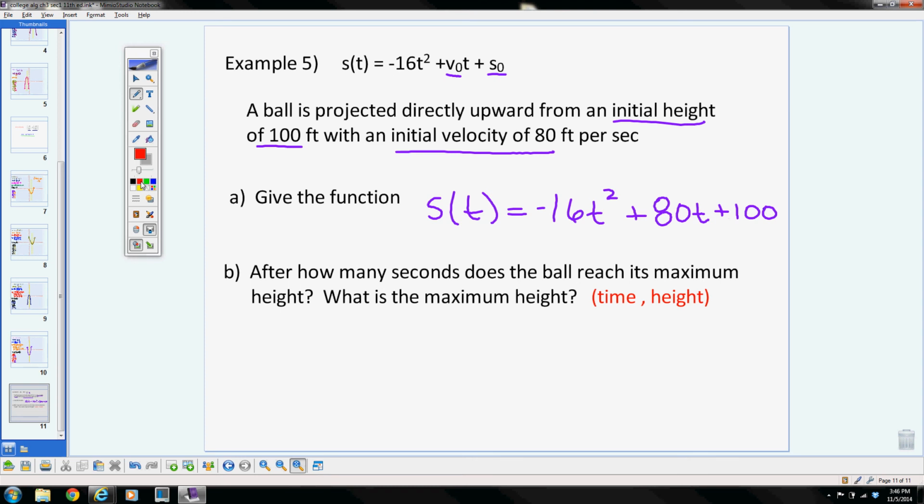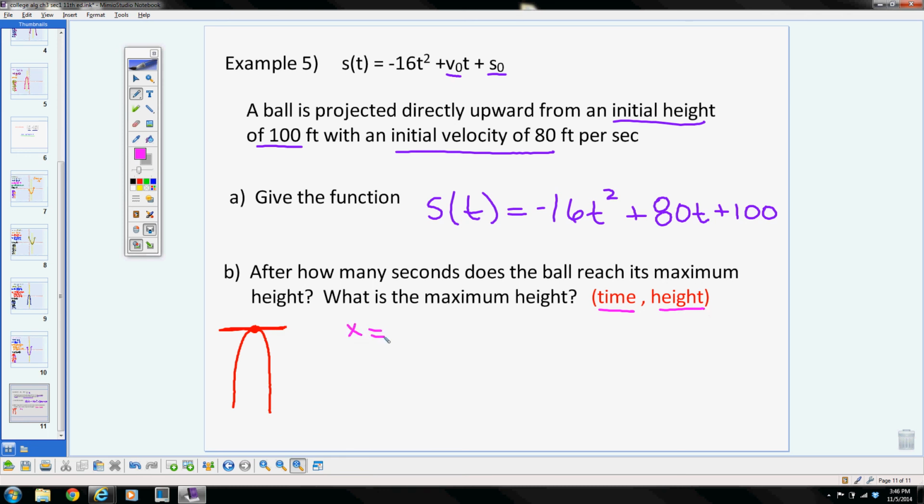Now let's think about this. When you shoot a ball up, it makes a parabola. It goes up, and then it comes back down. The maximum height is going to occur right here at the vertex. So if I use the vertex formula on that equation, then I can figure out what my maximum height and my time will be. The key to this is the first number you get when you do the x value is your time. That's the time it took to get to the maximum height. When you plug that back in to get your y value of your vertex, you end up with the maximum height. So first of all, let's find the time.